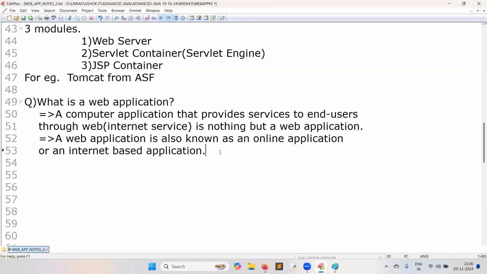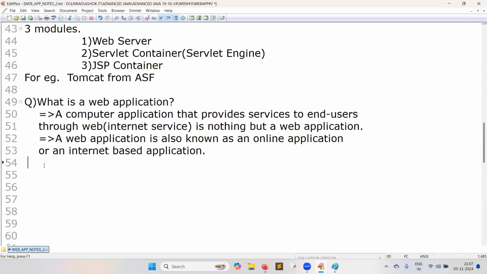But I already told you, a fourth name is also there. A web application is nothing but a dynamic website. A static website, you cannot call a web application. Only dynamic websites are web applications. So, first of all, for web application, three more names are there: online application, internet-based application, and the fourth name is dynamic website. Slowly, I quit using the word website.